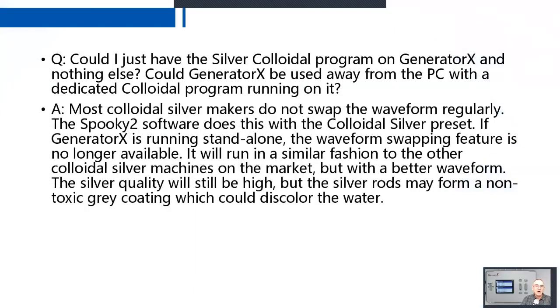Question: how could I just have the colloidal silver program on GeneratorX and nothing else? Could GeneratorX be used away from the PC with a dedicated colloidal silver program running on it? This is actually a very good question, because it seems a bit wasteful to have a computer running all the time, 24/7, for just generating colloidal silver. In particular, if you haven't got remotes also running.